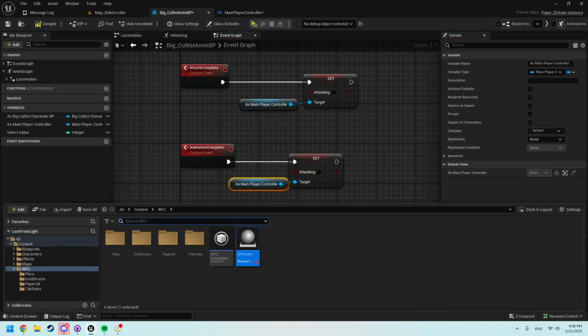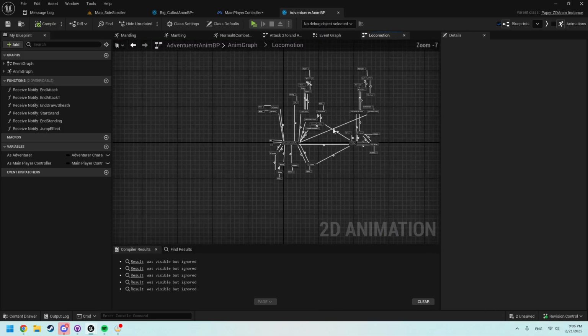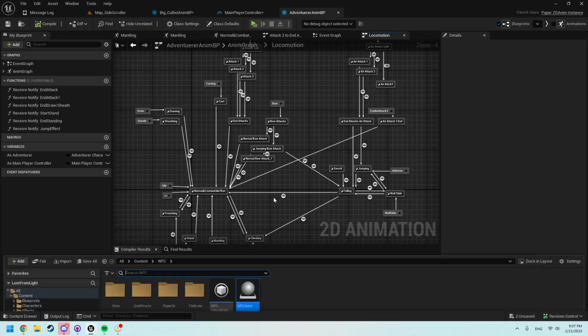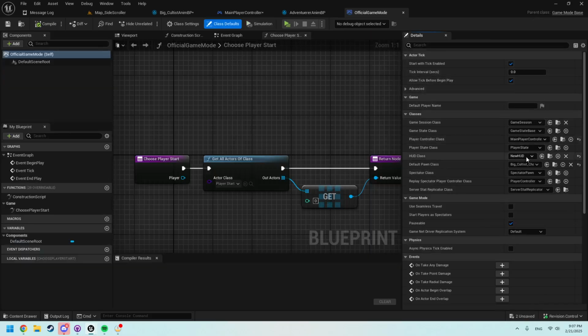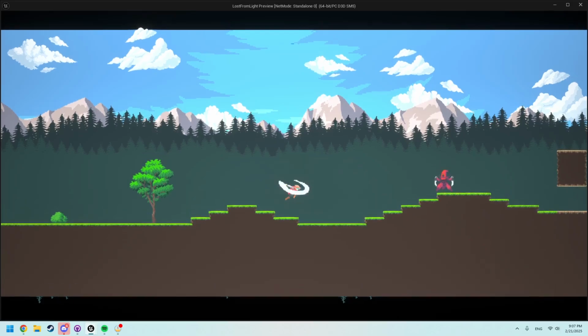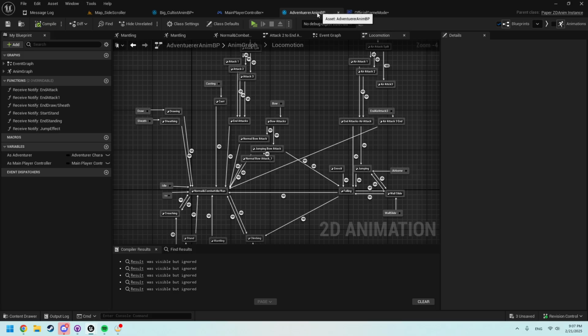I can show an example in my a bit more complicated. So this is my characters. It's a bit of a mess. I need to work on using other state machines and such. But if I show you, this is the character in which I have done the most work. And he has all sorts of different animations. He doesn't move properly right now because I don't have him set up on my player controller, but he's got all sorts of different animations, and so it has become a bit of a mess.